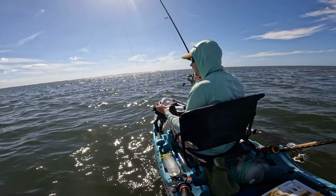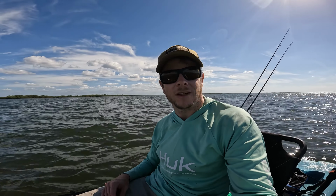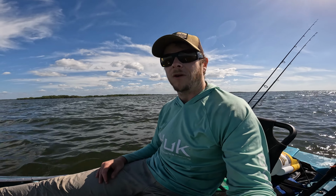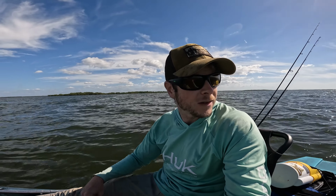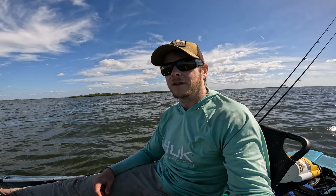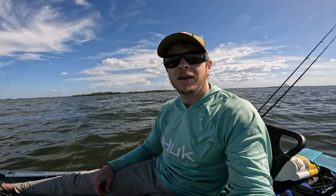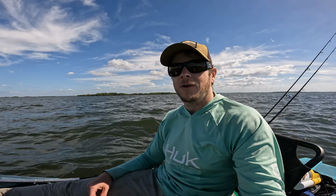Species I've caught in a day. Well, the wind has swung around. It's out of the like straight north, so it's blowing me the wrong direction for getting back home. It was blowing west earlier, which was pushing me back toward where I started. It's getting a little choppy too. So get back to the car and hit the road.